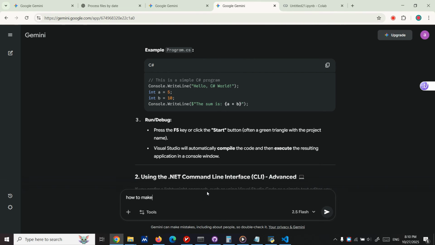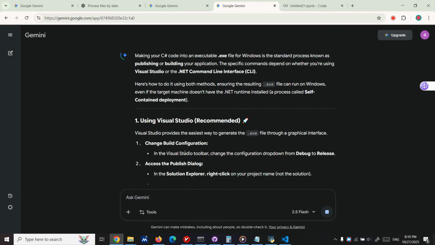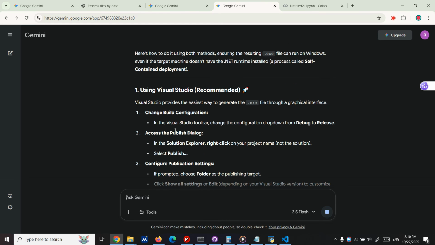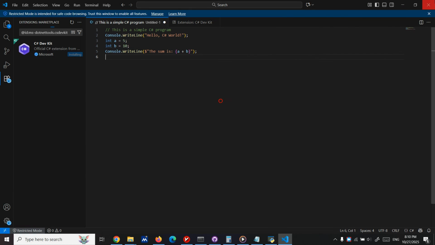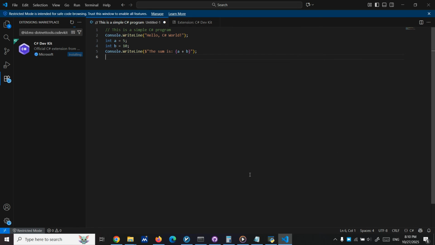How to make my C# code an exe file for Windows. Using Visual Studio. In the Visual Studio toolbar, change the configuration dropdown from debug to release. Okay, Visual Studio is the easiest generator. We have Visual Studio here. Okay, let me just disconnect that for now.